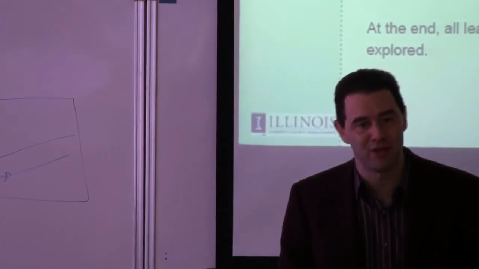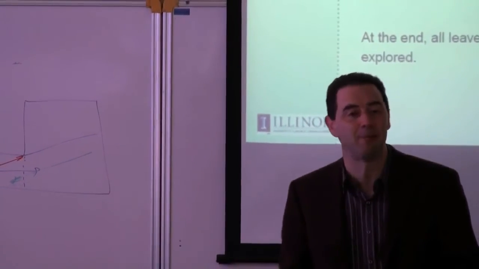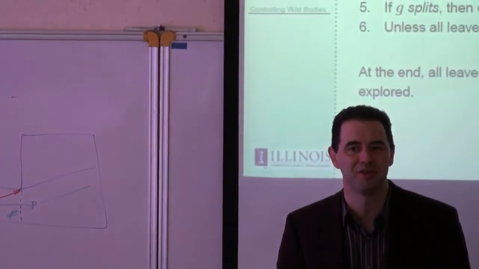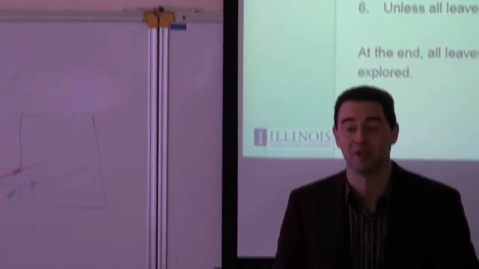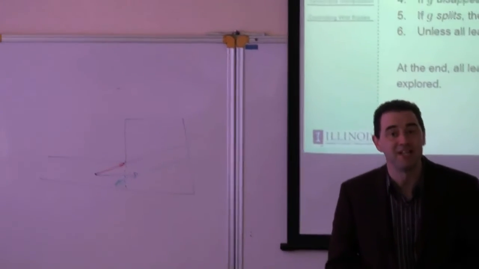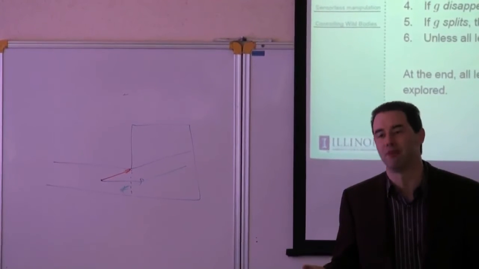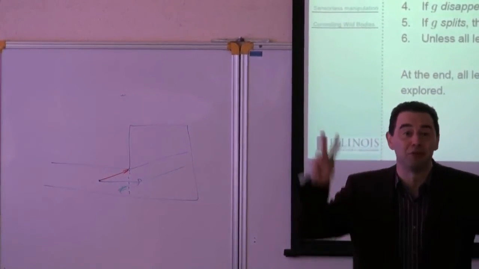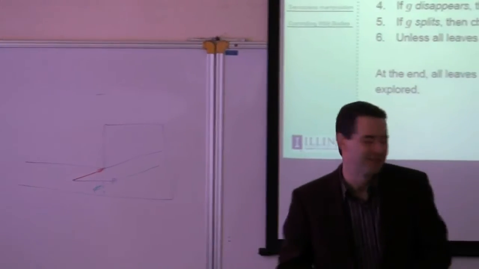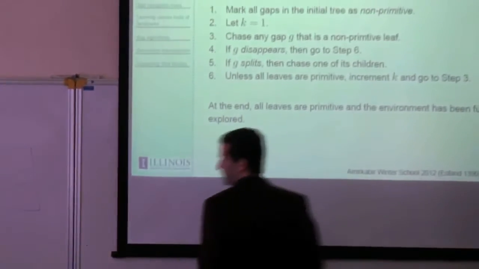Right? The reason why I'm saying that is because if I were ever to chase that gap, what's going to happen? Can it split? It can only disappear. It cannot split. That's why it's primitive. I need to go around and figure out which gaps are primitive. It turns out that once I've done that, I've learned the environment. Right? So that's the idea.